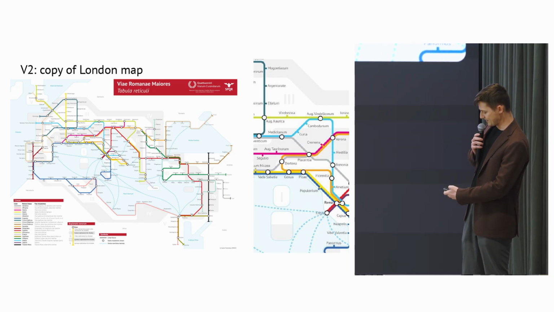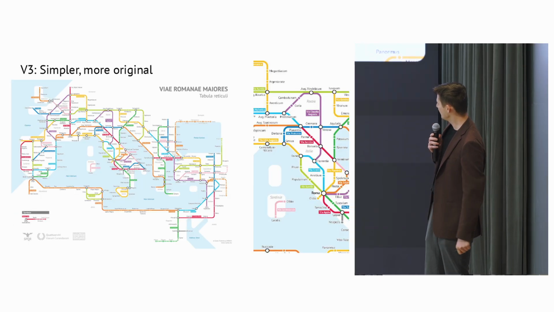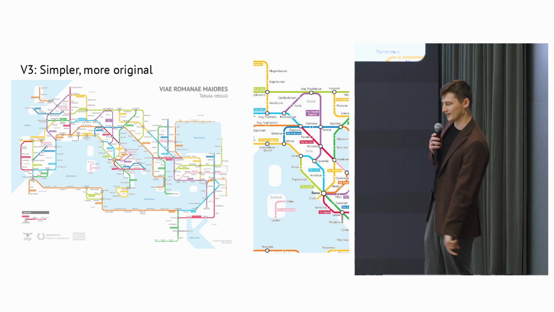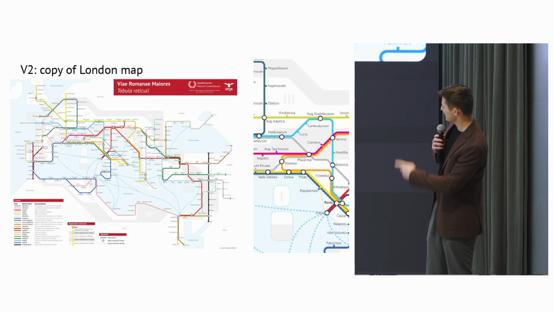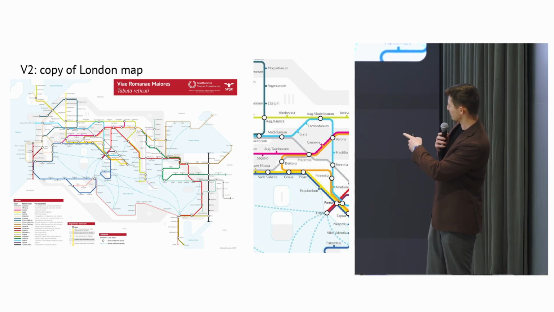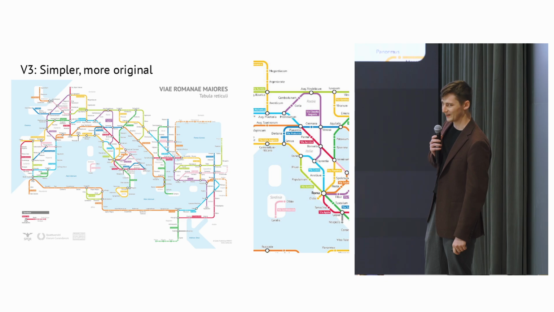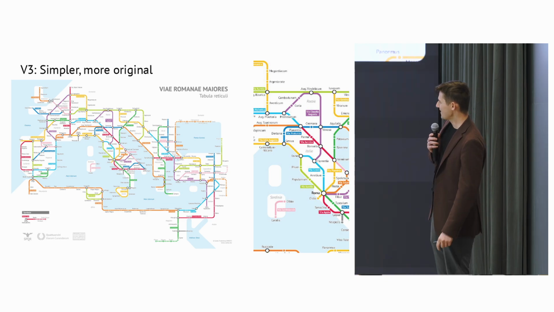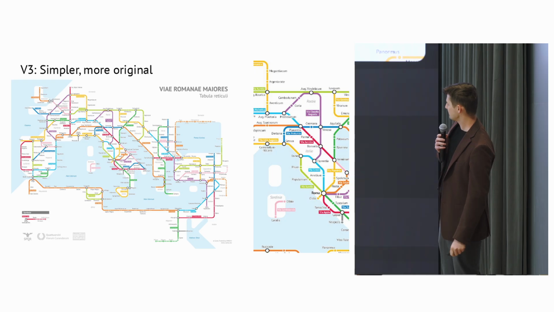And I made a different version that was much simpler, which is this. And people like this one much better. I've noticed on Twitter and elsewhere, the transit nerds actually like the other one more, but the normal people like this one. And you can see that the coast of North Africa there is much, much more simplified, just as an example of some of the simplifications that were done.